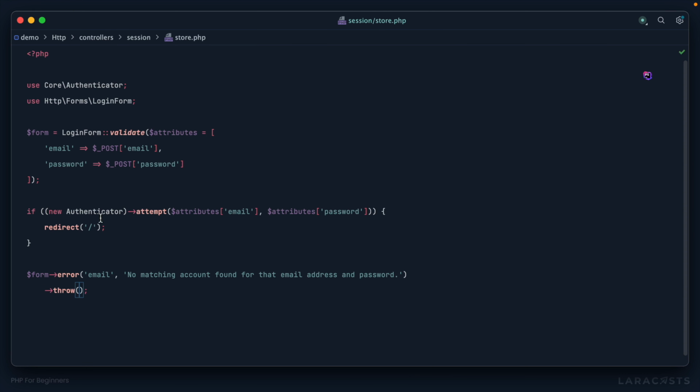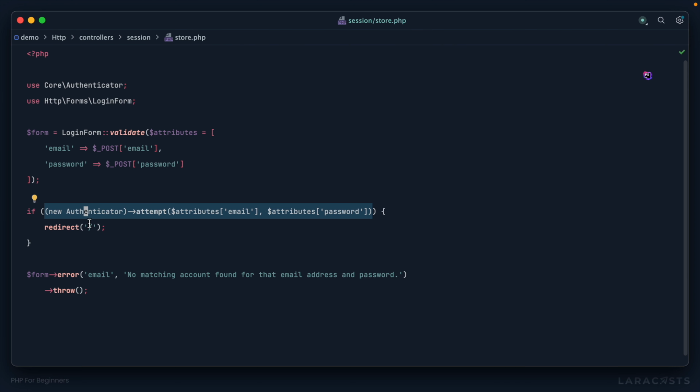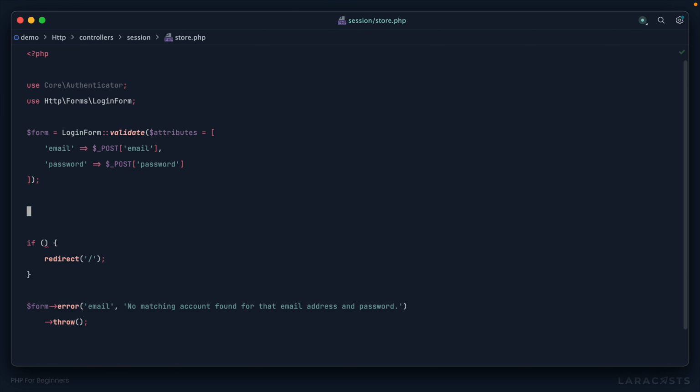Okay, and then finally, let's do this. Let's reverse it. I often like to do my guard clauses before the happy path. But in this case, I'm doing the happy path before what is effectively the guard clause. So why don't we extract all of this into a variable like signed in, like so. And then I could say, well, to reproduce what we had before, if you were signed in, then good, let's redirect. But let's tweak it.